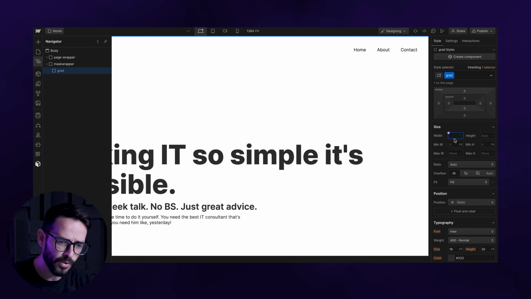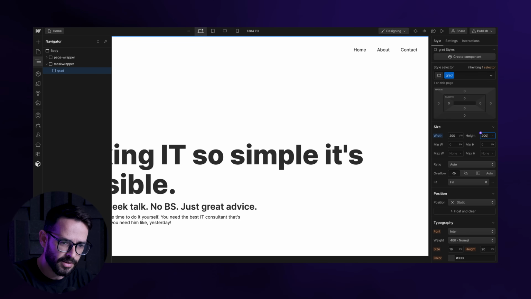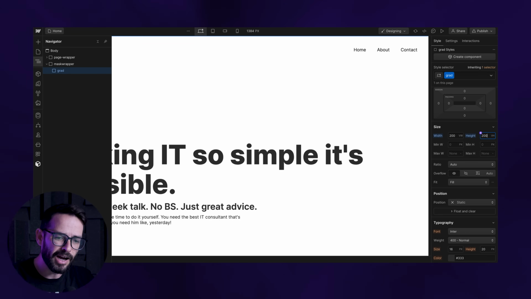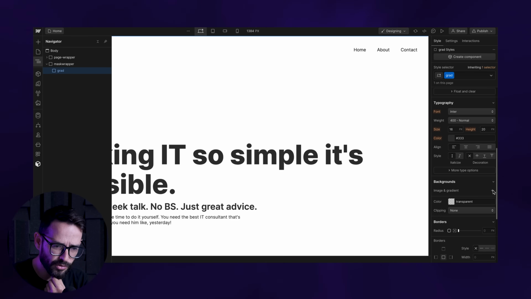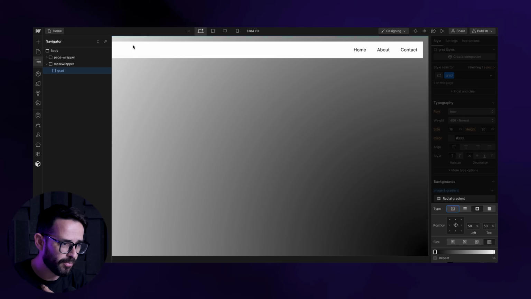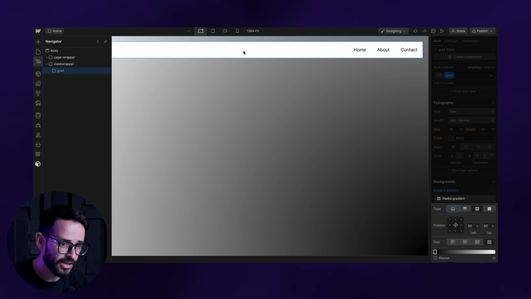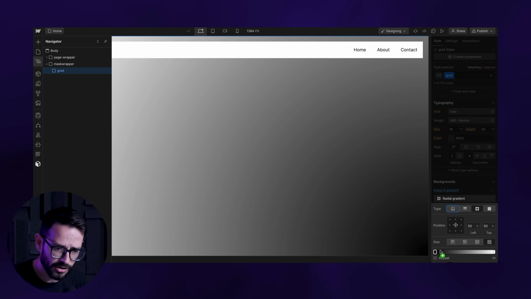So for the width and height, I'm going to set it up as 200 viewport width and 200 viewport height, so it's double the actual screen size. And as a background, let's add a gradient here. Let's go to the radial gradient. Yep, we're going to have to change the Z index of the navigation as well. Oh, actually, I wanted the navigation to be on top, so that's actually a good thing.